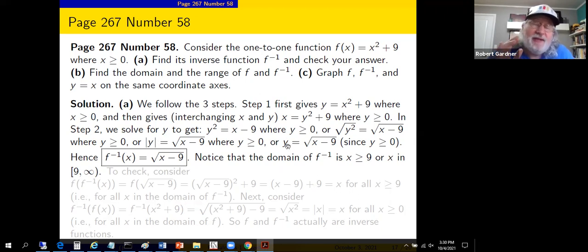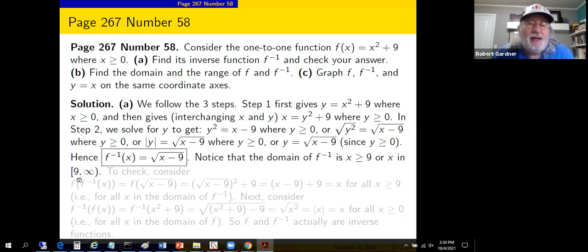We're not dropping the absolute values without investigation. We're looking at what the values of y are and determining from that what the absolute value of y is. If y is positive, that's y itself. If y is negative, that's negative y. Negative times negative is a positive, and absolute values are always positive, except at 0. So we didn't simply drop the absolute value, and we wouldn't simply get y if the problem were very subtly different. But the problem we're working, we get this is the alleged inverse function.